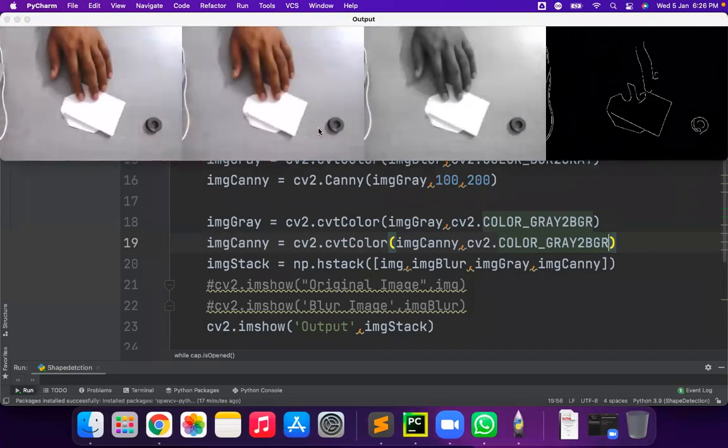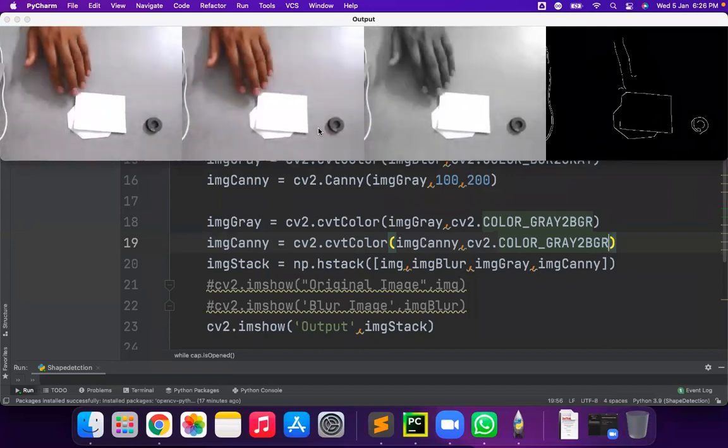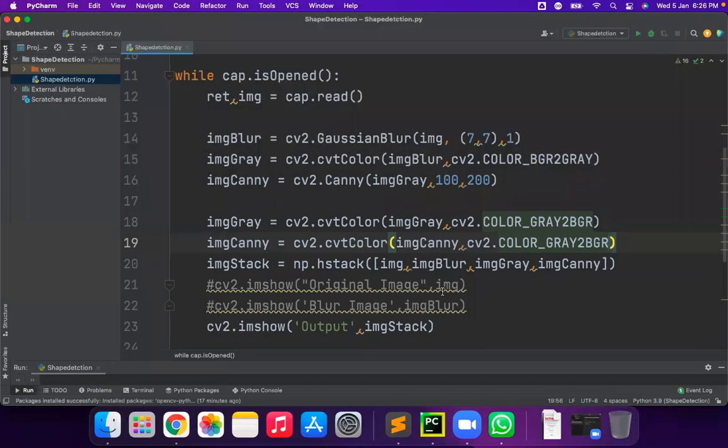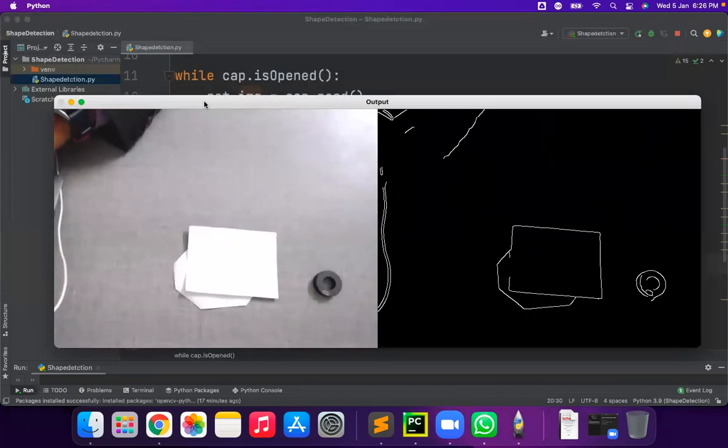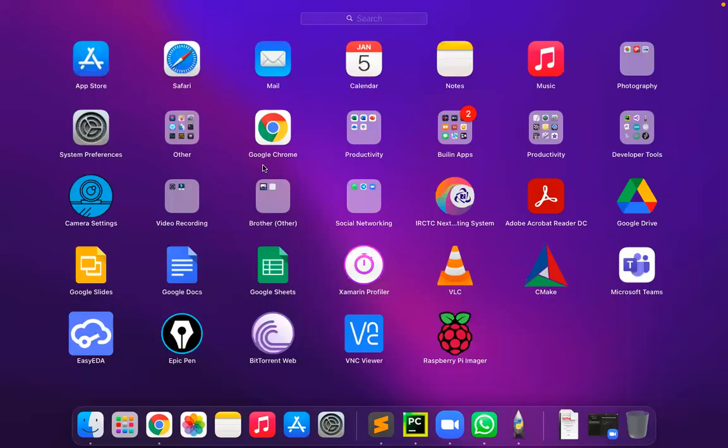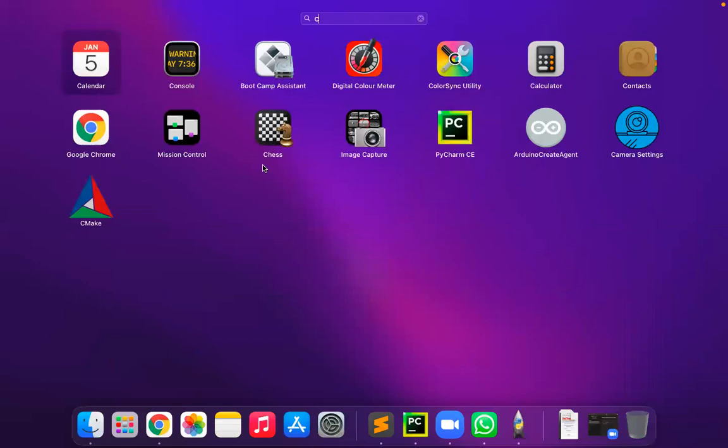Now you see, I have to reduce some images. I don't want the blur image. I'm removing the gray, and I want only the original image and the Canny image. So only two images I'm showing here for a better result. My camera is not getting focus, so let me adjust the focus.